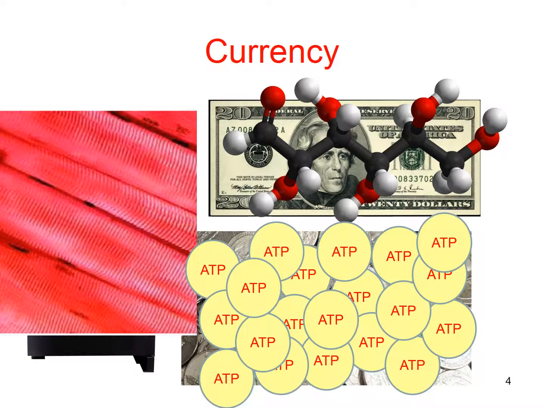So what the body does is take that sugar molecule, which has too much energy to be used in the muscle cell, and the body will break that glucose down and release smaller units of ATP, and then the ATP is just the right amount of energy for what the cells need to do. So the ATP is like the quarters you get out of a $20 bill. And the quarters will work in the vending machine, and ATP will work in our muscles and our brain and kidneys and every part of the body.